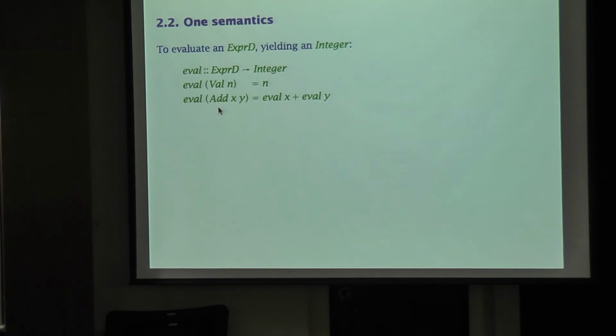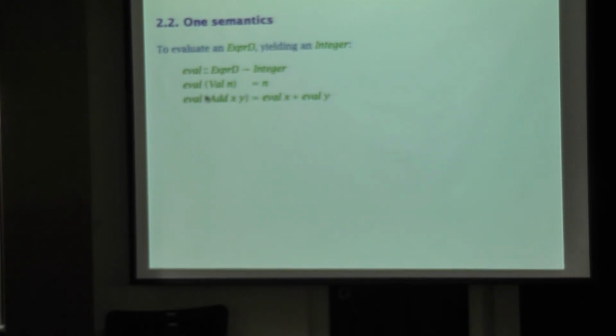So that manifests itself as follows. There are two kinds of tree. There are val trees and add trees, two kinds of expressions. And so I need to say what eval should do for each of those two cases. If you miss off one of those cases, you haven't given a complete semantics to your language. So you need to say what happens in each of the two cases. And in the recursive cases, here add is a recursive case, you've got two sub-expressions, x and y, and you typically make recursive calls on those two sub-expressions. You make a recursive call on x and a recursive call on y.